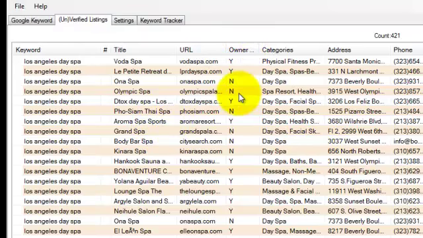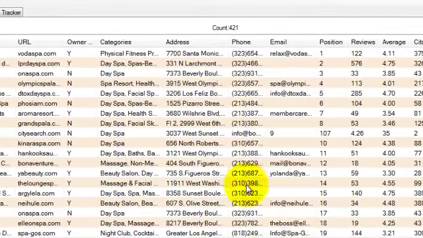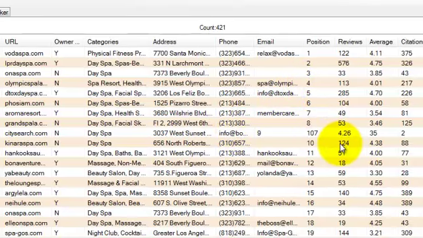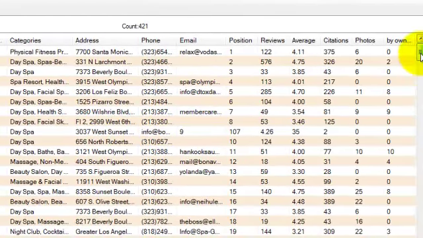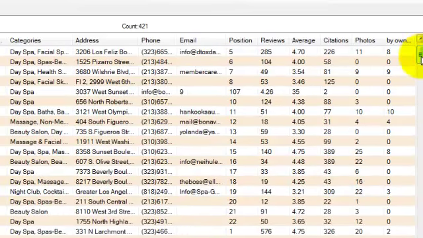But here's what I like about it. I like the fact that we get all of these email addresses, we get all of these phone numbers for everybody who is not on page 1. And so that makes it a usable list for all kinds of marketing and lead generation. You can tell somebody that they're on page 16, or like this guy right here. He owns a spa, has not verified their listing.